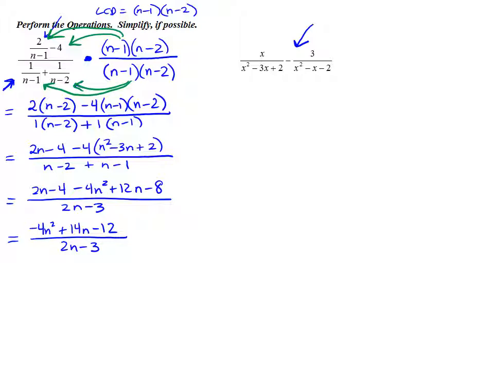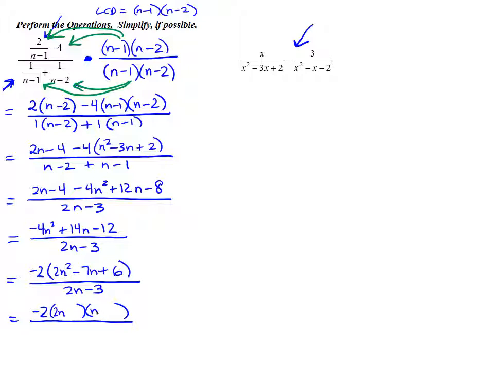The only way to figure out if there is a common factor is to factor that numerator and see what we get. I see that it starts with a negative, so I'm going to factor a negative for sure. Each of those numbers in the numerator is even, so I know there's a 2 there, so I'm going to factor the 2 as well. When I take a 2 out, I'm going to get 2n squared minus 7n plus 6. Watch your signs. My denominator is still 2n minus 3. We may be able to factor that trinomial in the numerator. Let's give it a shot. It's a trinomial, so going to a binomial times a binomial.